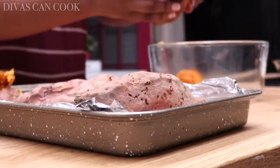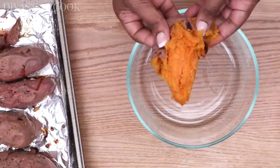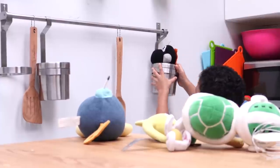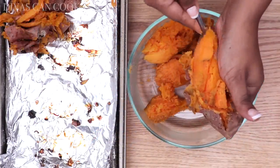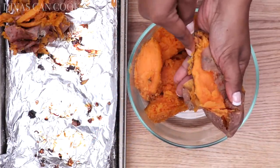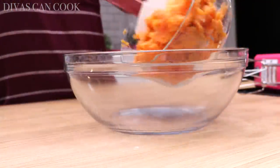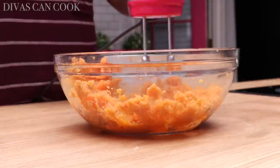So I'm going to peel off my sweet potatoes. Behind the scenes, always my kids playing — I'm never in my studio kitchen alone ever. Alright, so we're going to go ahead and just scoop out our flesh. These are like some really bright sweet potatoes, I like it. Go ahead and scoop those out, and I'm going to place this in a large bowl because now we're going to bring everything together.